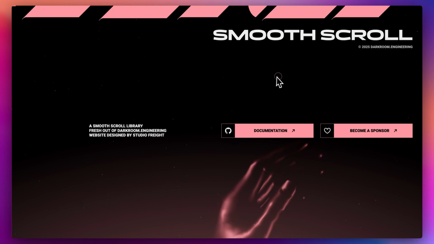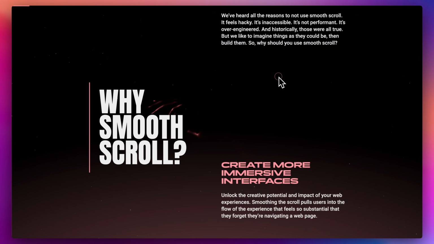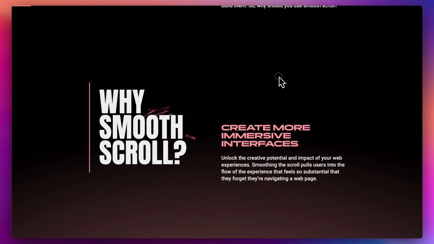Lenis, however, by default works directly with the browser's native document flow, so there's no need for extra wrappers or custom structure. On top of that, it's extremely lightweight, easy to drop in, and on some heavy pages, it can even perform better. Now, typically when adding Lenis to your website, it means adding the library manually and also writing custom JavaScript to alter the parameters. However, with Motion.page 2.4, you can simply flip a toggle and adjust a few sliders for the most popular parameters. Let me show you just how easy it is in our new update.